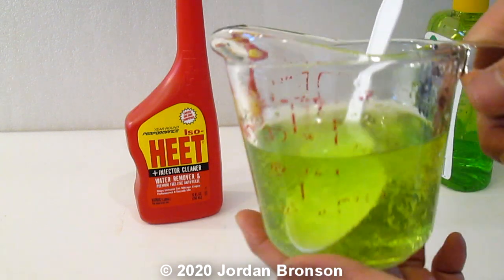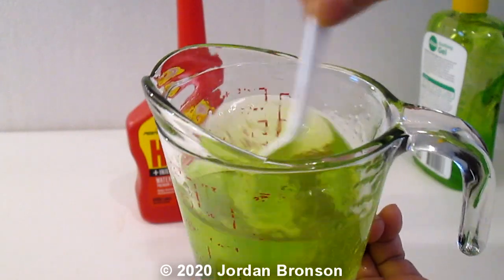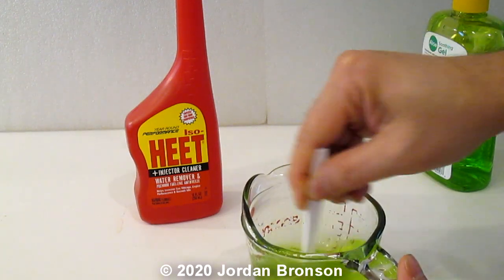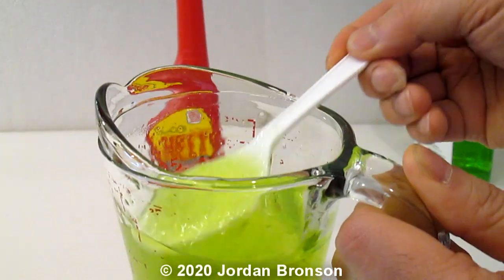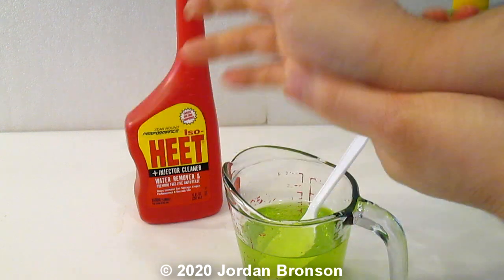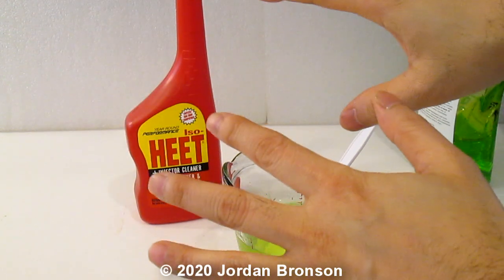Now you can see it's a little liquidy but it's going to come out in pretty much a gel form — just wait a little bit more. Keep mixing, that's all you have to do and it'll thicken up. This process is called infusion or emulsified. I'll mix it really quick for 30 seconds. Look, it's a little bit better now. I'm going to show you on camera — put it on your hands.